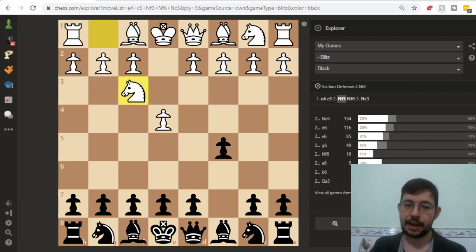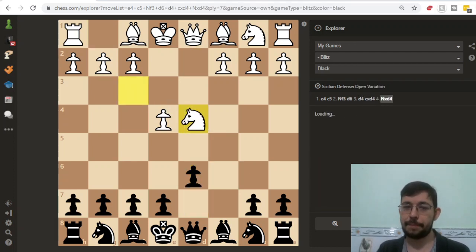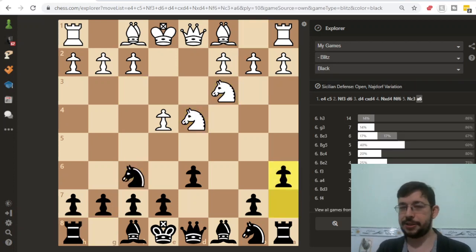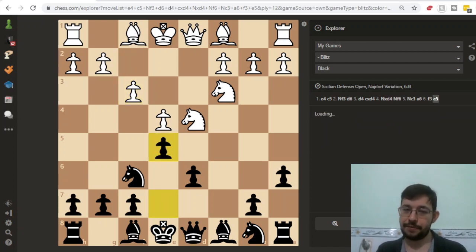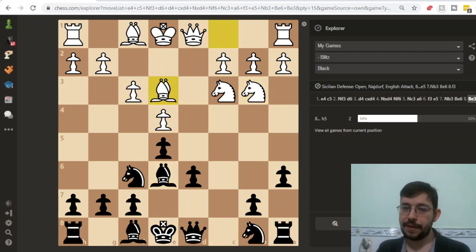In any case, let's take an open Sicilian, because I haven't talked that much about open Sicilian type positions. If we were to give an example of the knight off, it can be useful to see what are the lines where I'm struggling the most in my games. We can see that, of all the different moves, White's move f3 is the one where White's scoring the best. But when looking at this, it's good to keep in mind different transpositions. If we take the move e5, after bishop e6 and bishop e3, we've transposed back into 6 bishop e3 territory, which is where we'd more often get the position.